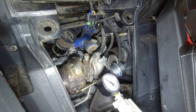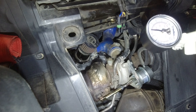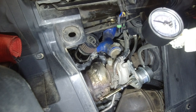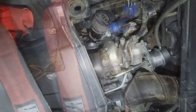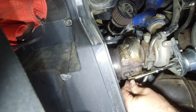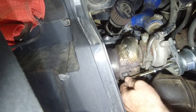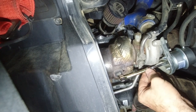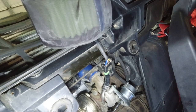Okay, it started to move, right? Okay, we went too far. Yeah, we're pretty much dead on. So we're gonna tighten this up. We're gonna put the clip back on. That's the fun part. Clip's gonna go back on, which is always fun. Oh, that wasn't too bad. So clip's on. Tighten that jam nut and we're done. Now we just put that line back on and all right, we're done.